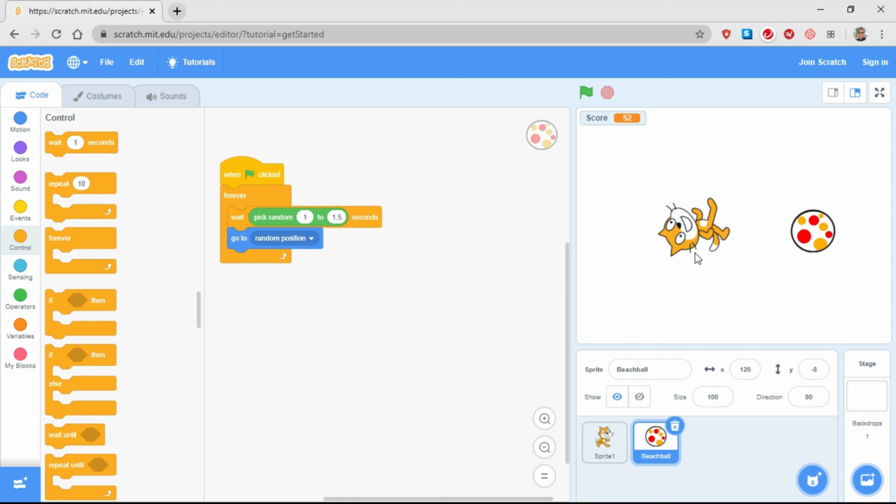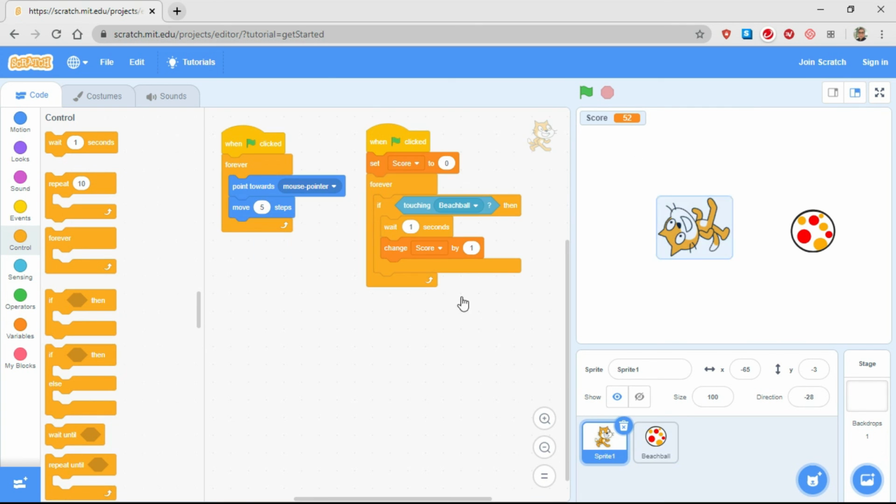So if Scratchy were to land on the ball and it will still appear, the score will multiply many times. By putting this buffer of 1 second before it actually registers the score of 1, it will prevent the score from multiplying many times whenever Scratchy is on the ball.